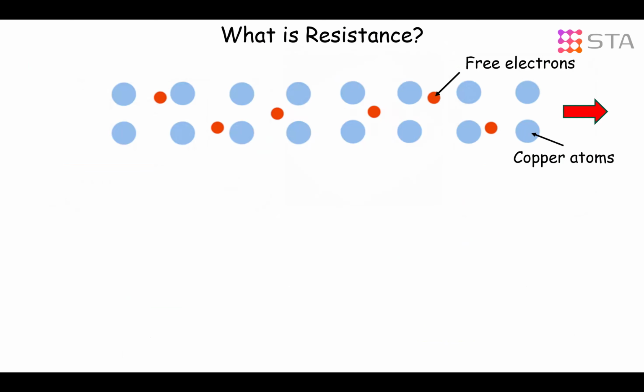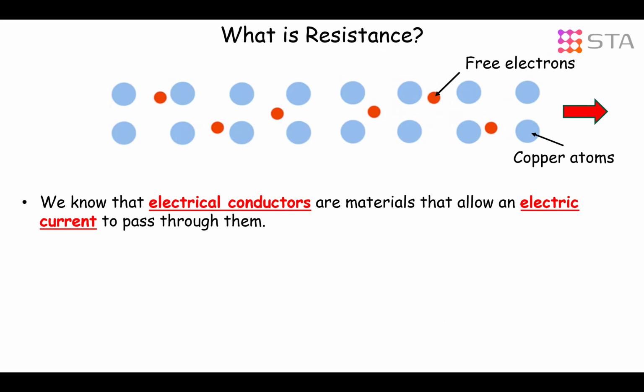Moving on now, if you do need to go back to have a look at potential difference and write any notes, of course, please do rewind. We're coming on to the last bit, what is resistance? So we've looked at charge, we've looked at current, we've looked at potential difference, which is to do with energy transferred, and we are now looking at resistance to the flow of current. So let's have a look.